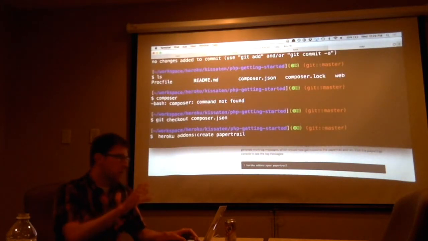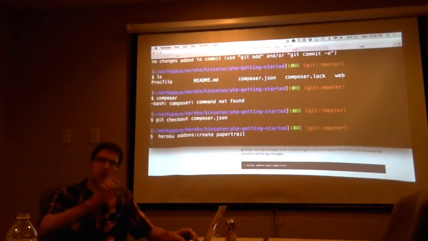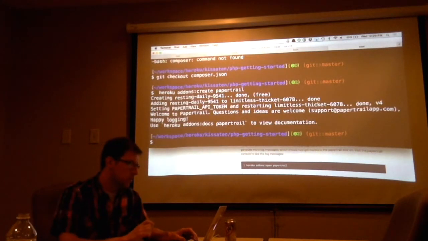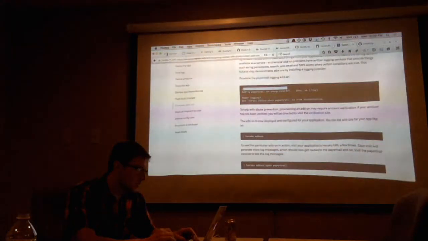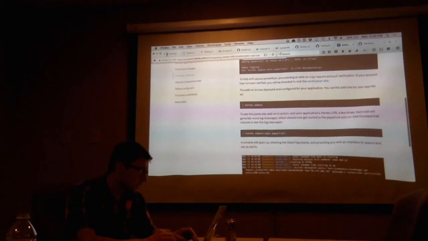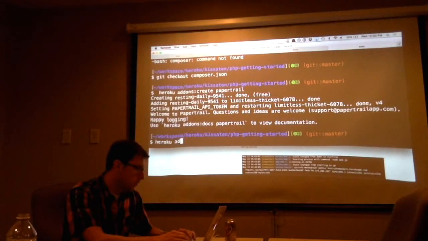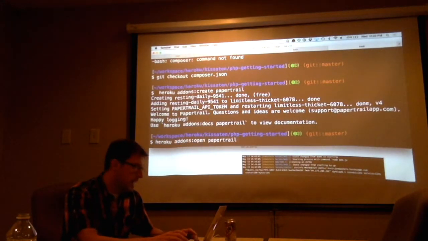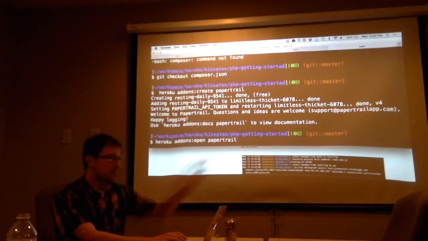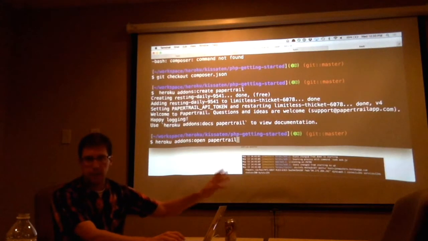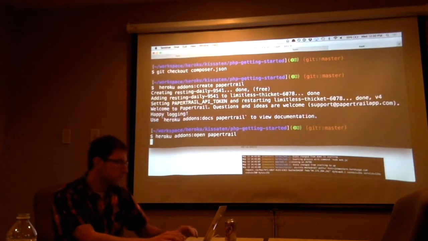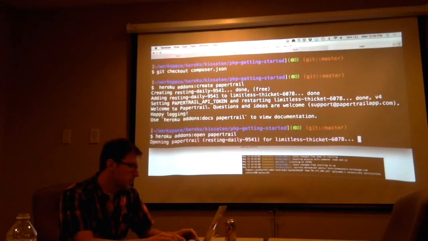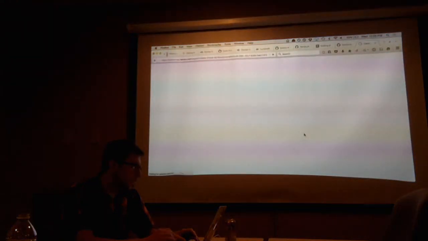And then all of those logs that we saw with heroku logs will actually be funneled to Papertrail so that we can have a nice interface for searching them and viewing them. So with Heroku, now that I have that Papertrail add-on attached to my app, which is actually the first tier is free, I can open it and I should see my logs in their little web interface.